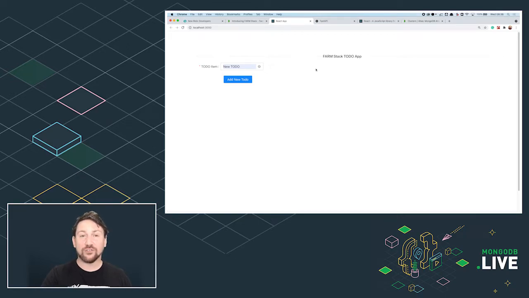Now the way I have this structured, if you download the GitHub repository, is in logical commits, and I'm going to work through pretty much every commit in order and walk through the code, or at least the most relevant, interesting parts of the code. I'm not going to make you watch me live code this. I'm only going to show you the bits that are most relevant, and we're going to skip all the boilerplate. So what is Farmstack?